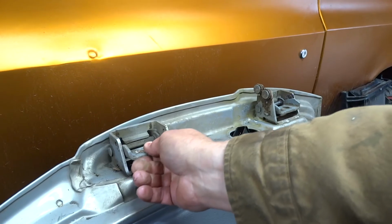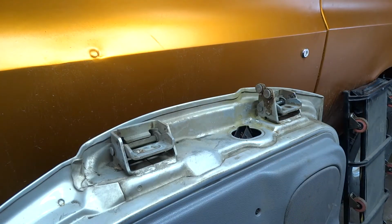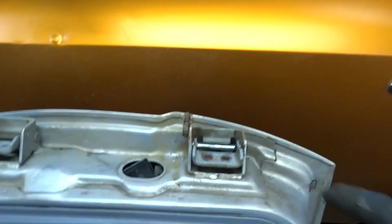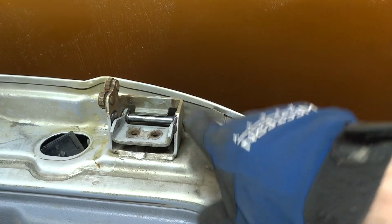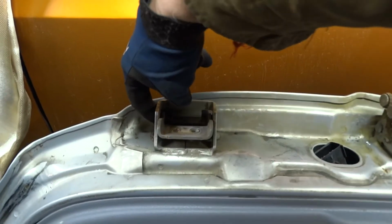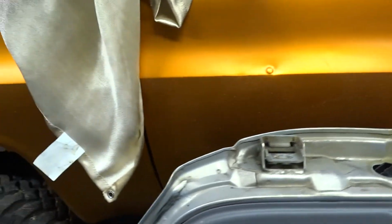I would love to show you guys me doing this upper one, but I don't think I got enough room to bring the pin in from the top. And I've heard several guys talking about when they do these, the pins come back out. So I'm going to say what it needs is, you have to come down here, drill a hole right through there, and put a cotter key. Except on that one up there, the pin's going to have to come in through the bottom, so the cotter key would be up here on this side. But this pin isn't that loose, and this is not my daily driver anymore.